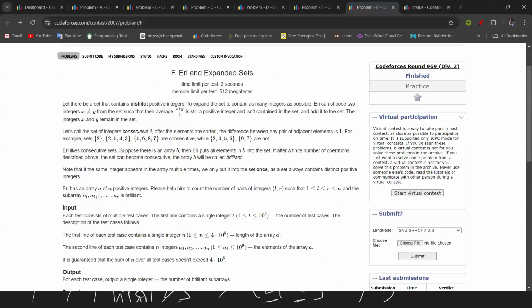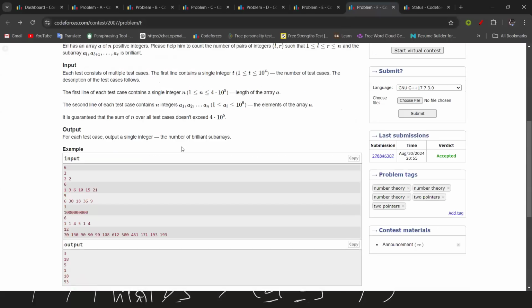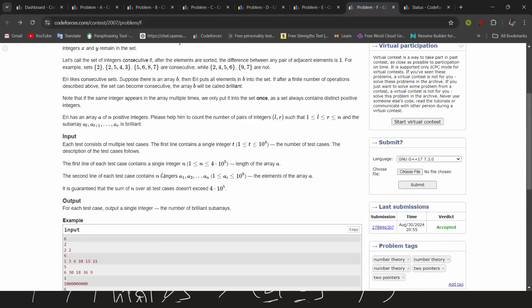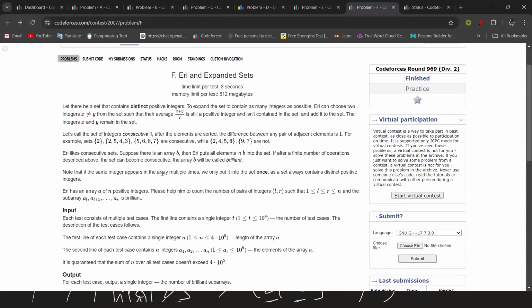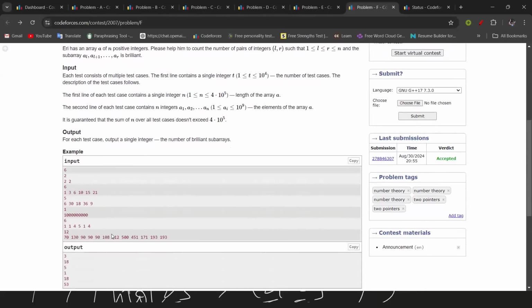Okay, problem F, what we are given. Again, this is an even harder problem. In this problem, I would like to try to explain the intuition first without wasting too much time. I hope if you are seeing this problem, you would be able to understand that I am expecting that much from you. Okay. So here what we are given is some distinct positive integers.